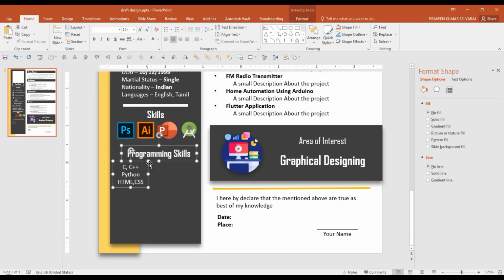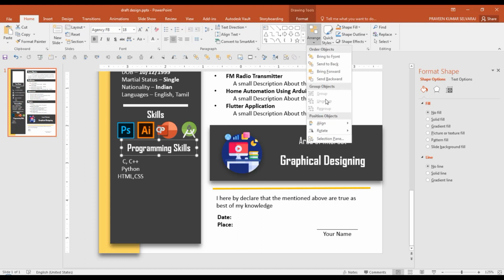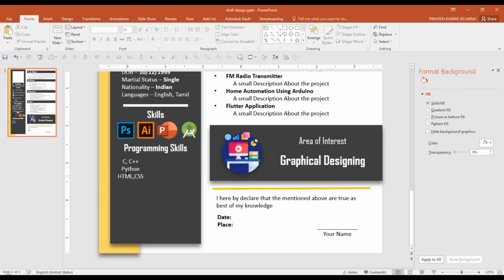So, how to make a slider in PowerPoint? It is a bit easier. Just click on that. Go to Align, sorry, Center. So it is aligned in the center. Okay.